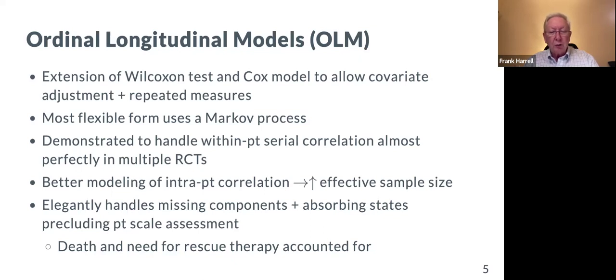And so if you have an absorbing state and you can't measure a patient's scale because of that, you can get into counterfactuals and all sorts of unobservables. But with a Markov process and ordinal longitudinal model, you can handle that very elegantly, and you're accounting for death and the need for rescue therapy very, very explicitly.